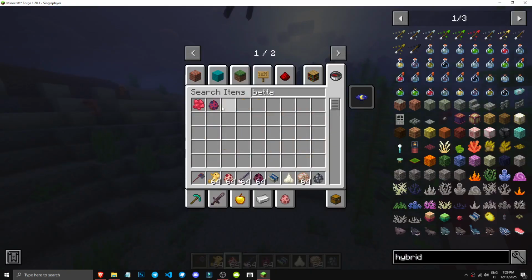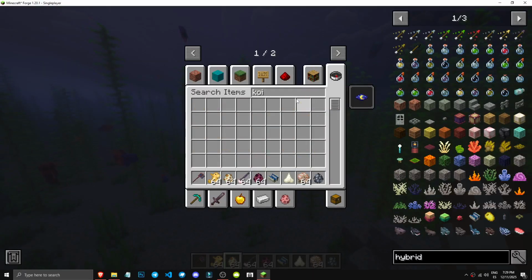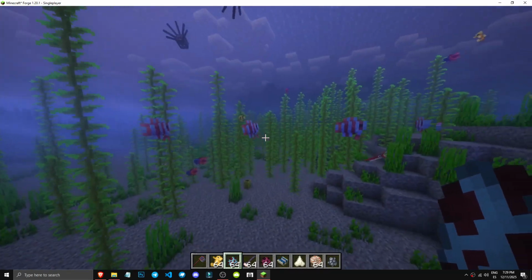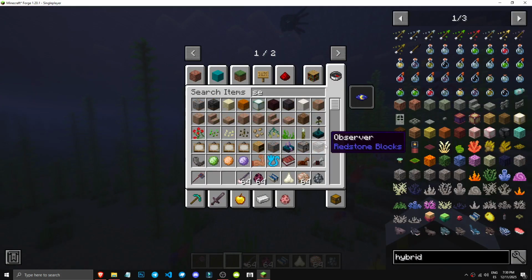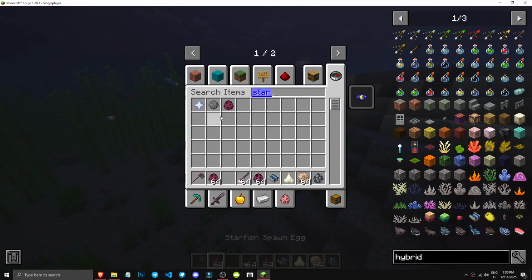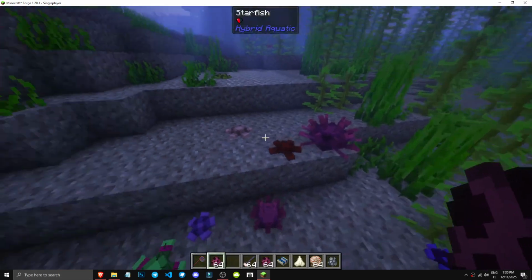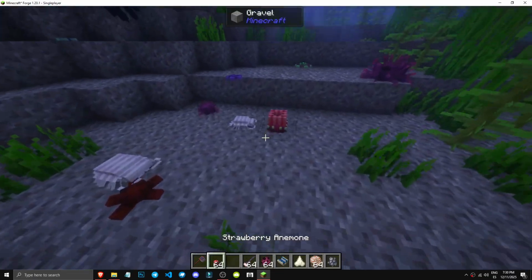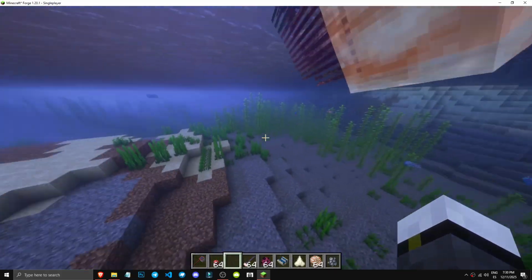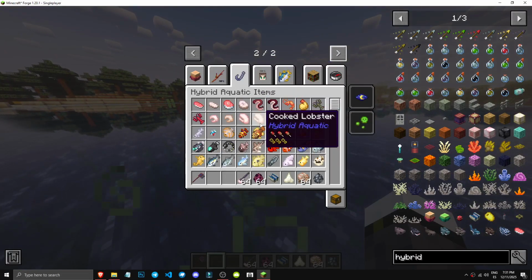We also have betta fish, which is also quite pretty. We have the discus, it's this one here, the koi fish theoretically, though I don't have it here. We have gourami, right? Well, different varieties of little fish. We also have the sea angel, which is this mob here that's a bit more bright. We also have the starfish, basically the little sea star. Or we also have starfish in different sizes, as you can see. Isopods, well, we have the strawberry anemone if we want to catch it. And we have all kinds of sharks, all kinds of jellyfish, all kinds of fish and crabs, okay? And all this, well, simply with a little glass, and that's it. There's not much more to it.